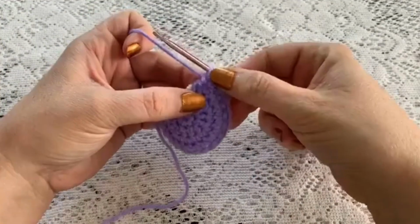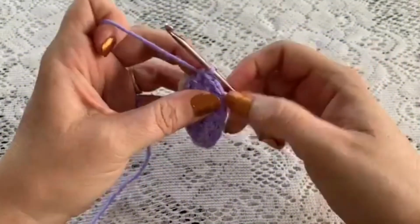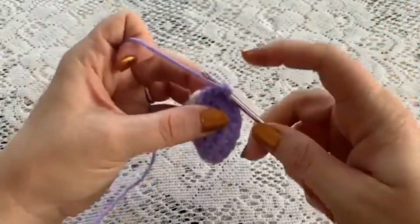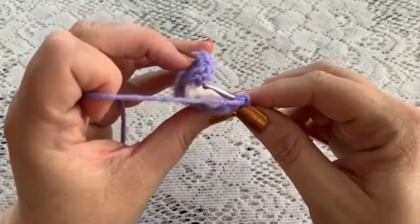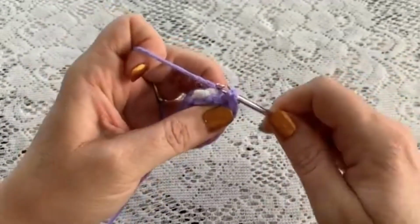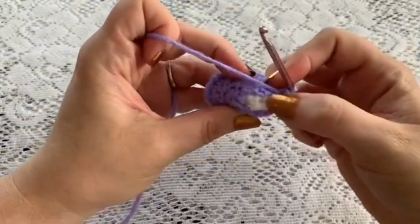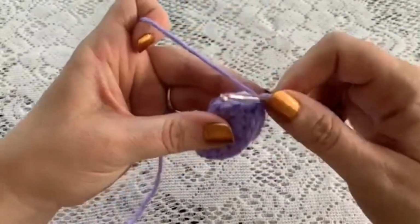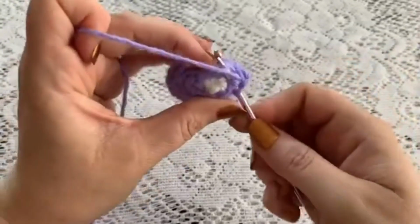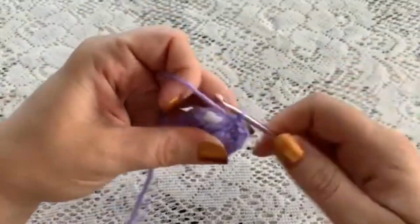Once you have finished these 18 stitches, we're going to take the ear and fold it in half. I'm going to chain 1 and go through that first stitch on this side and come across to the first stitch on the other side, and that's going to pinch it together. And we're going to do a single crochet, and then we want to close this up and hide that white part. So you're just going to take your hook only through the main color, and that way you're tucking the white part underneath and do a single crochet.